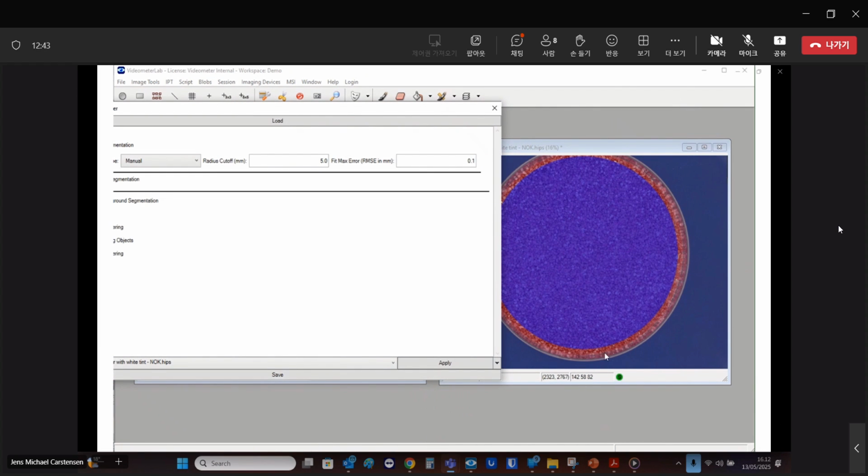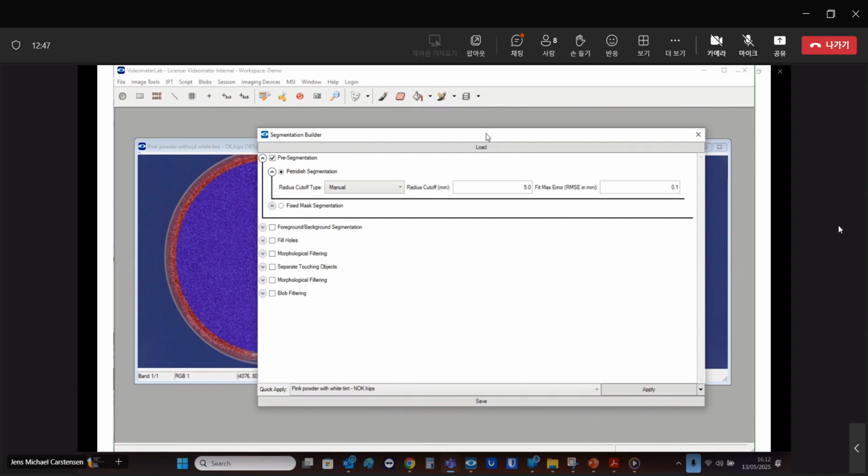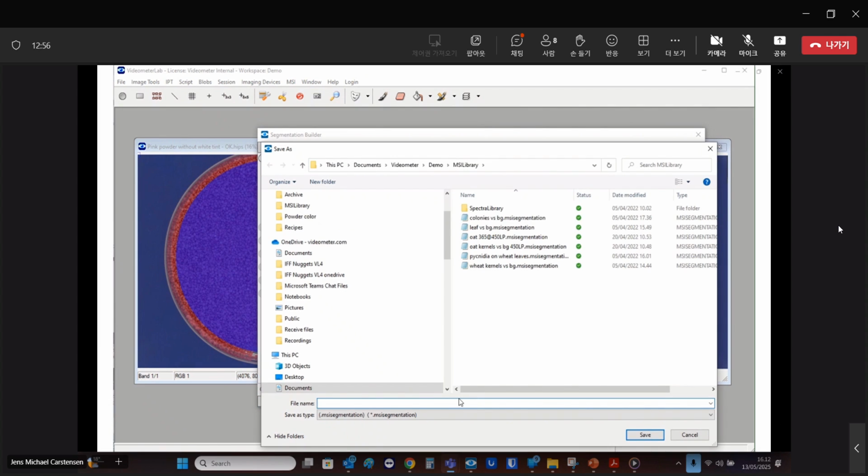So that looks pretty nice, that we can quantify the color within that region automatically, no matter how you have placed the petri dish on the blue plate. So let's save this segmentation.